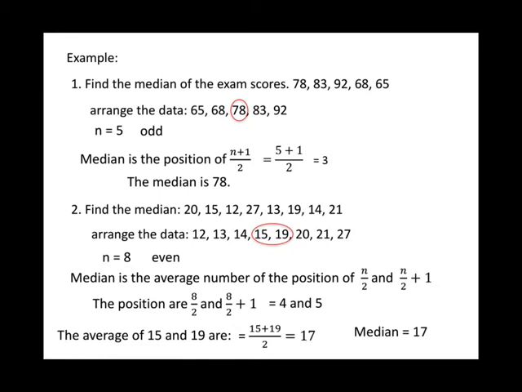Okay, remember the median is the middle value in the data set. Actually, when I look at the data here, you could cover up the first two numbers and cover up the last two numbers. So 78 would be the middle value here. So this is going to be my median. Same idea for example 2. I could cover up the first three numbers and cover up the last three numbers. So you can see there are two numbers in the middle. So we're going to find the average of these two numbers, which is 17, and that will be my median.